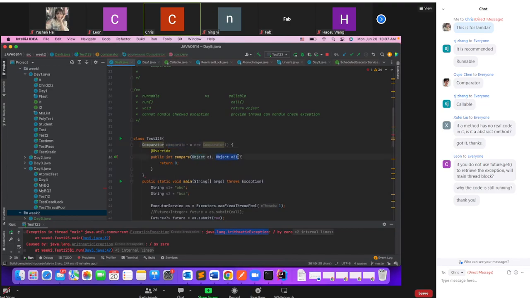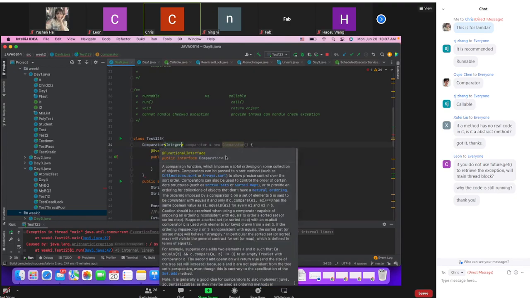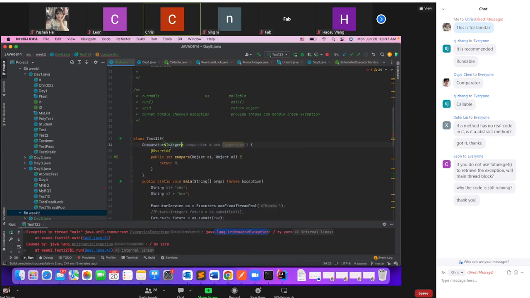So you see, for the object type, you can use generics to do something like this. You see, this is a generic type. When you define your Comparator, for type safety reasons, you can use generics to provide the type.